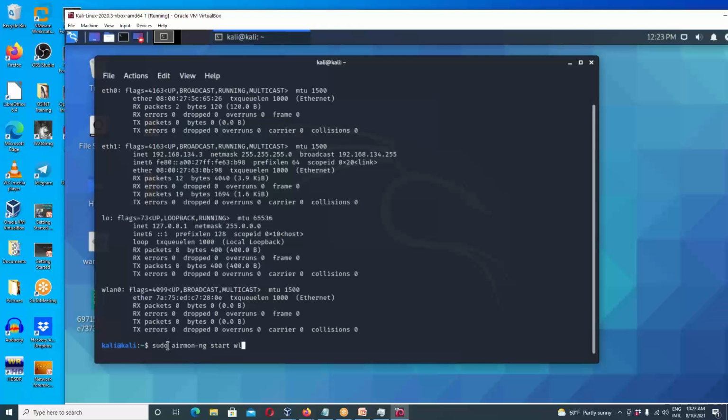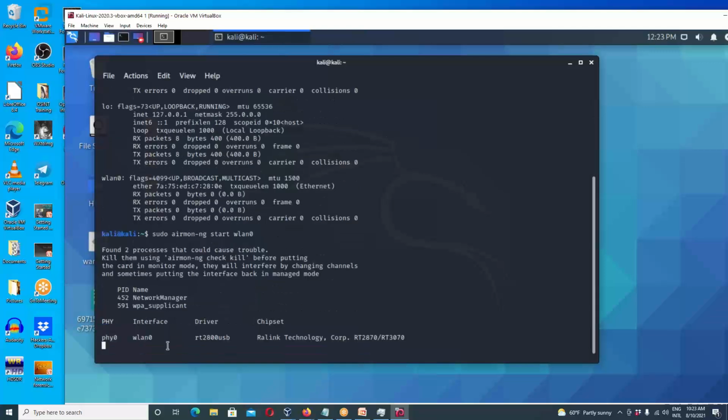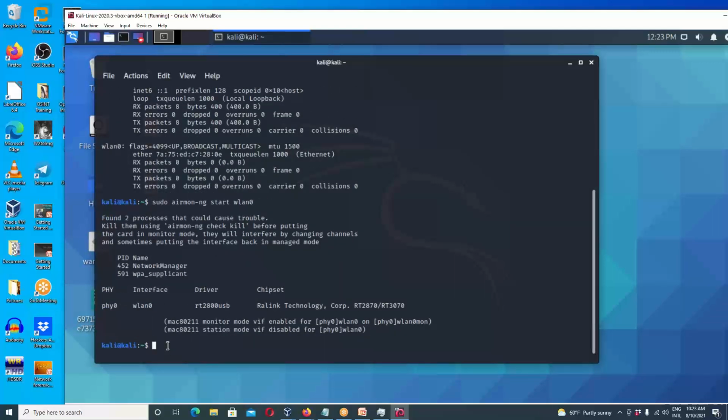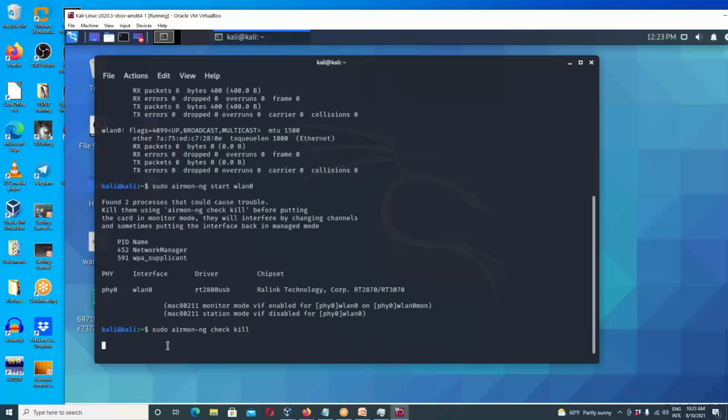Start wlan0. All right. And then let's go and do our check kill. Sudo airmon-ng check kill. Kill any of the processes that might be interfering.